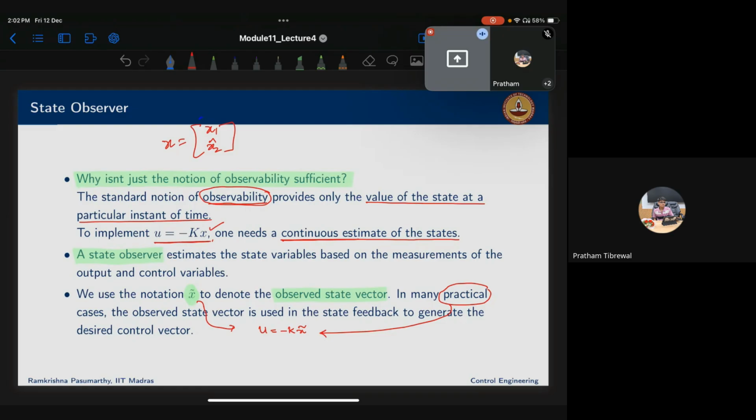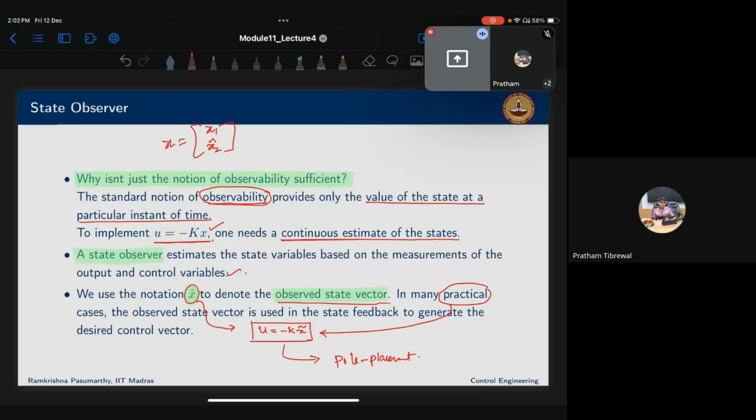The state observer estimates the state variables based upon measurements of the output and control variables. That's why we call this estimated one x cap, the observed state vector, which we will use directly in this equation. Using this we can go for the pole placement.